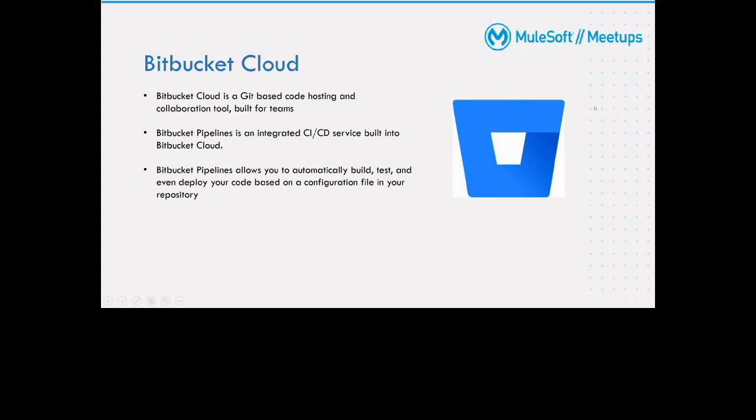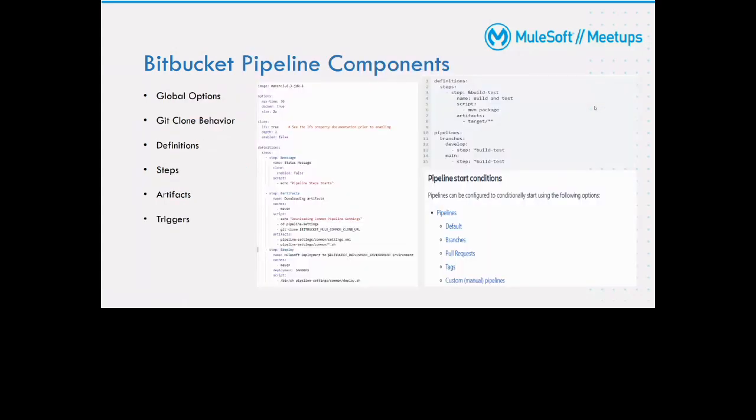Okay, let's take a look at some of the Bitbucket pipeline components. Bitbucket offers a lot of components, but I have majorly covered the ones generally used to create Bitbucket pipelines for MuleSoft deployments. If you want to deep dive, you can look at the Bitbucket pipeline configuration on the web. It's readily available, but I'm covering the major components used in creating Bitbucket pipelines for MuleSoft.